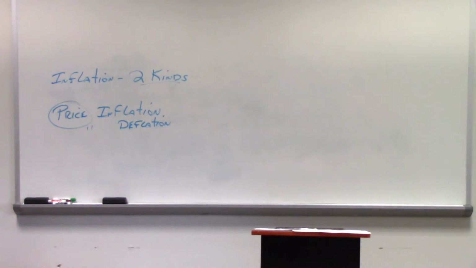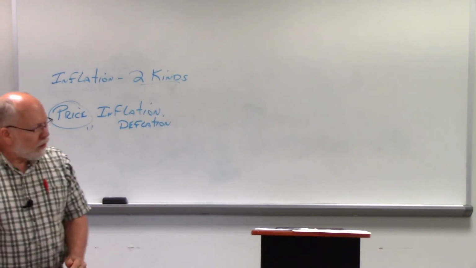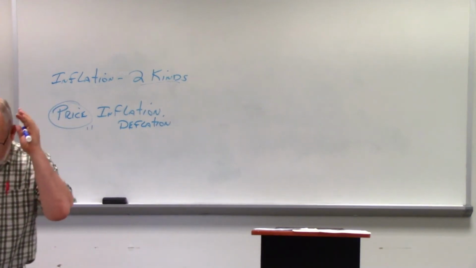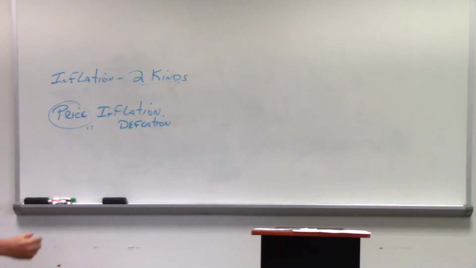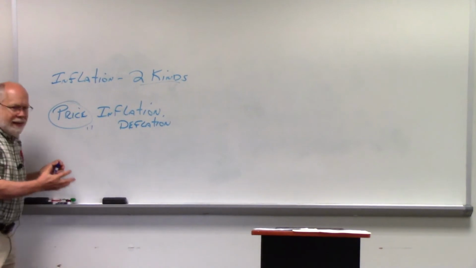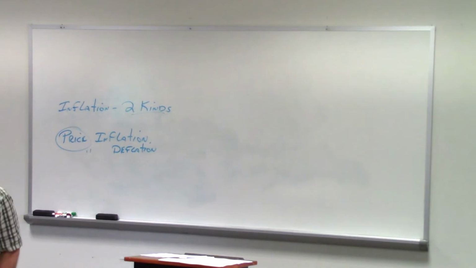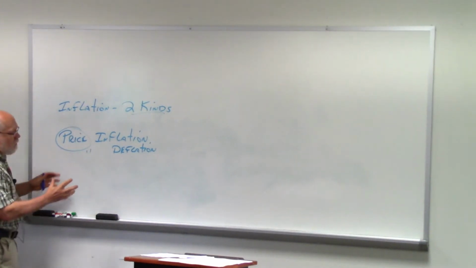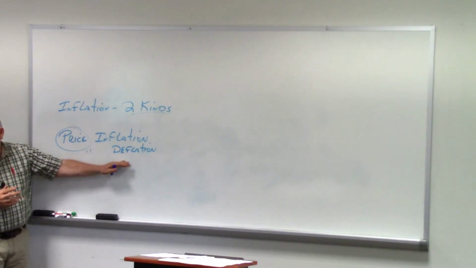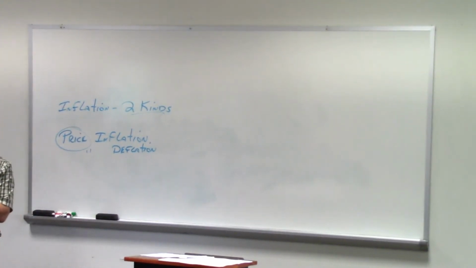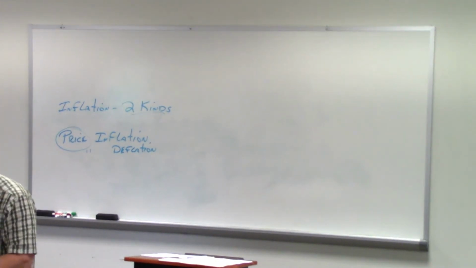Now, I just want to touch on this right now, but you should probably have in the back of your mind that because all prices tended to fall during the Great Depression, prices of everything fell, falling prices and depression tend to go together. And so most economists fear falling prices because they fear what historically accompanied falling prices, and that's a very depressed, recessed economy.